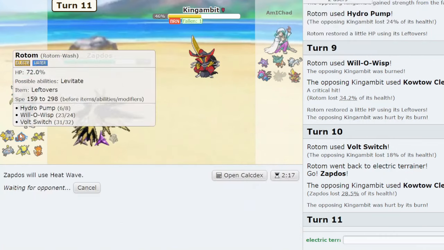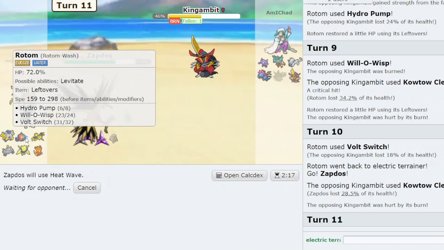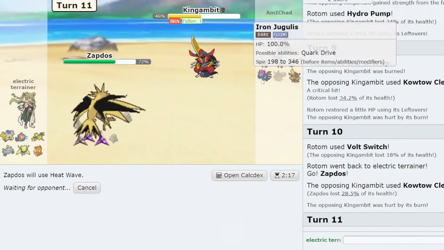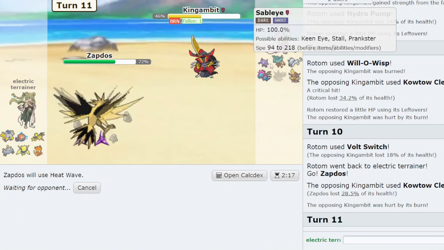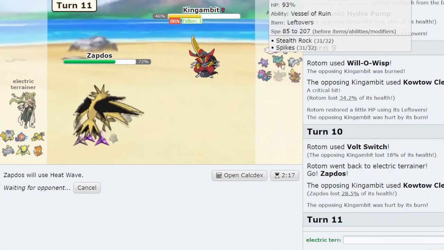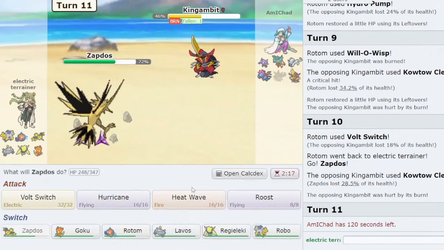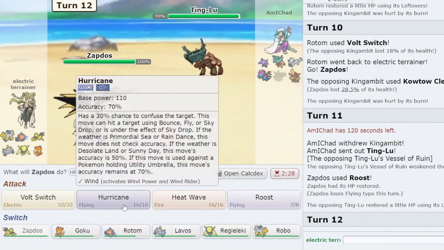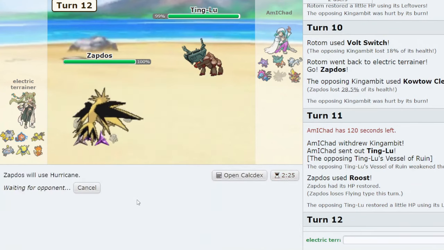Because realistically, I'm going to Pain Split the Tinglu if they try and do anything. But I do think I have a good shot if I can actually spin. Or just get like Pormot in once. But they just have that annoying Sableye in the back. Would I Roost? I think I can Roost. Yeah, because they just do that. I'm going to Hurricane. I want to try and get some chip on this.